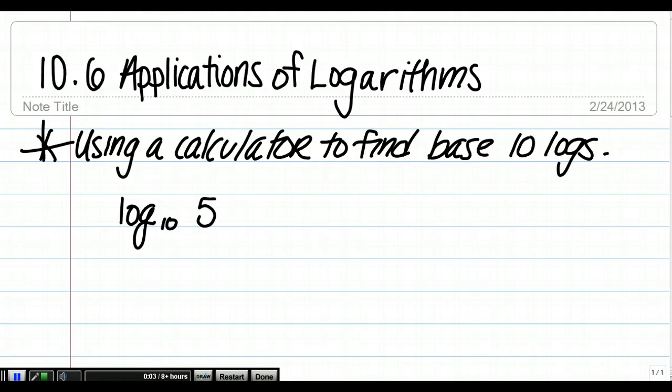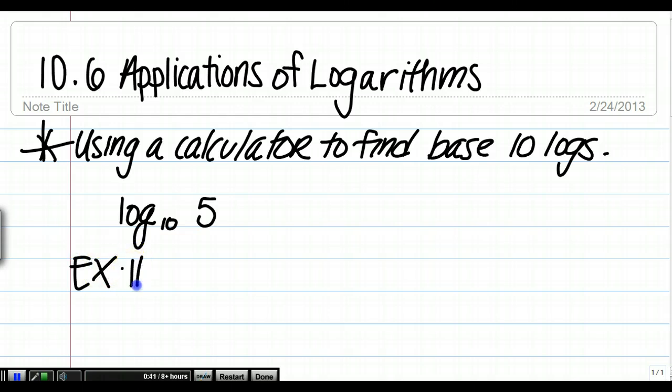Doing lesson 10.6, Application of Logarithms. And in class, you're going to learn how to use a calculator to find base 10 logs. That could be anything where it says log base 10 of 5 or 2.16. It doesn't matter. There's a way to find those type of logs on your calculator. So what I'm going to focus on is how to solve some of these problems so that they're in what's called calculator ready form. So let's do our first example.